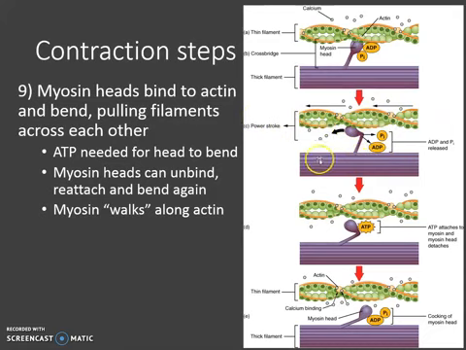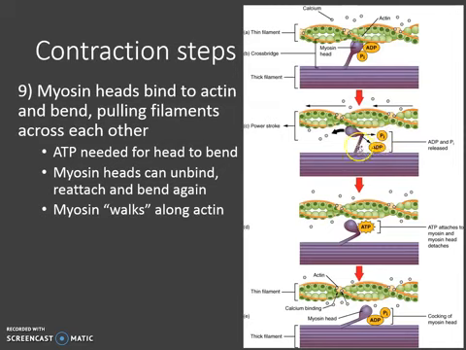Now, this diagram here is just showing one myosin head, but in reality there would be a lot in this area. Typically the myosin head will bind to an actin site and pull on actin, and then it can unbind and rebind at a different spot and pull some more. Each bend of the myosin head only pulls the actin a really small amount, but then it can unbind and pull it again. So it's kind of like when you're pulling a rope with two hands. As one hand is pulling, the other one can be releasing to grab the rope further up to pull it even further.